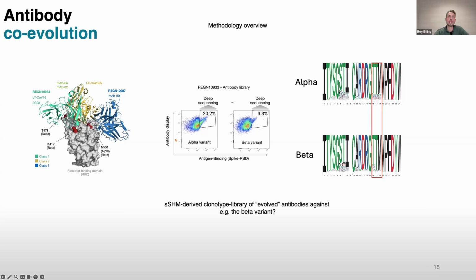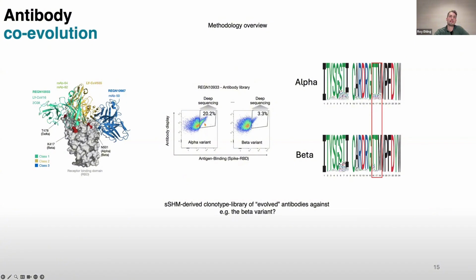And in the middle, there's a sample selection of how this would look. So this is the antibody Regeneron 33. We first sorted this antibody library for stable display, because obviously there are many variants that flat out don't fold correctly anymore or have stop codons, so those would fall out.